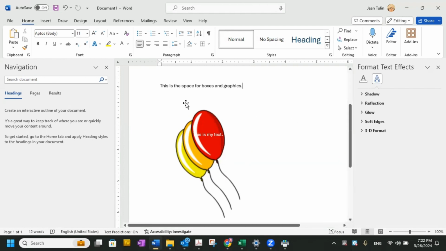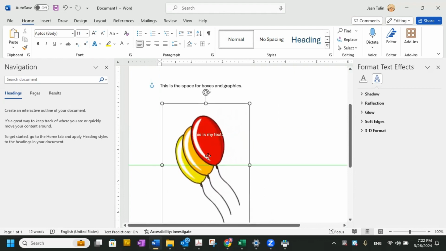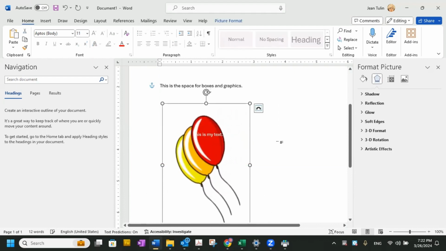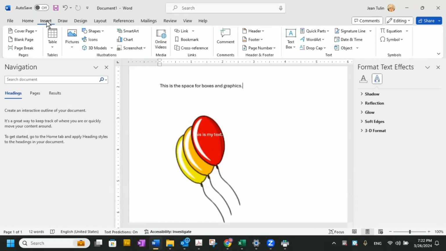Now, so we've brought in a picture, and that could have been a picture of people too. It doesn't matter. It's all pictures. So I brought in a picture that was on my hard drive somewhere, and I made a text box. What if I go up here and I insert, oh, I know. Here's what I want you to see. I'm going to bring this text down the page.